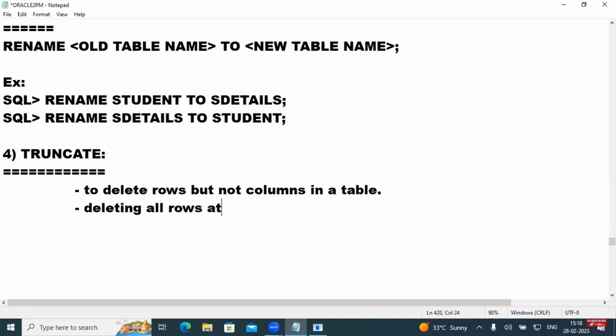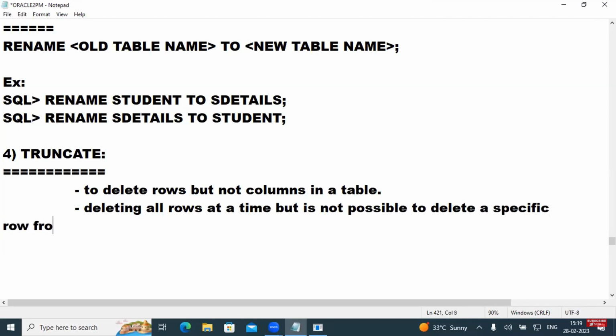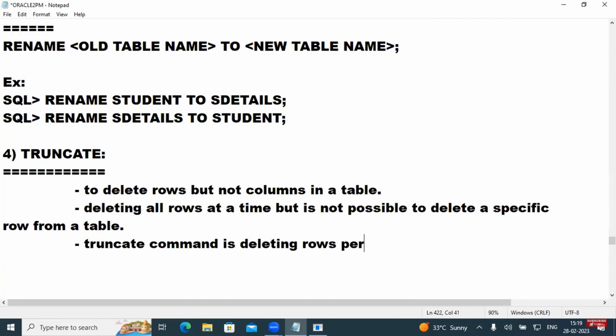Okay, next one. The truncate command is deleting rows permanently.